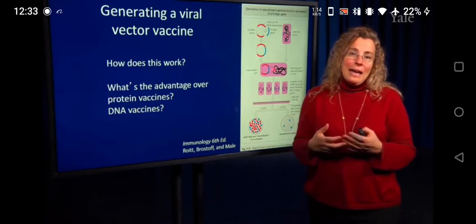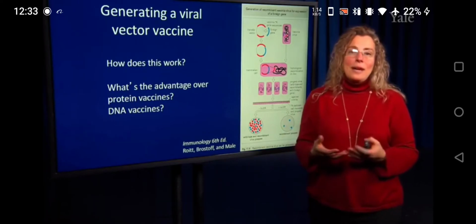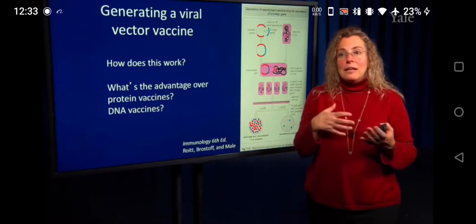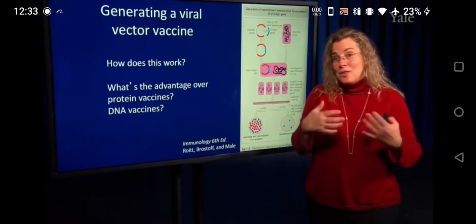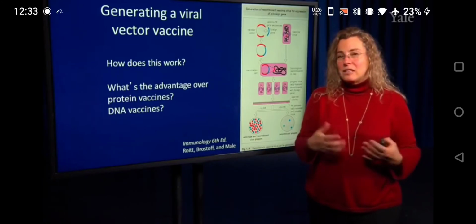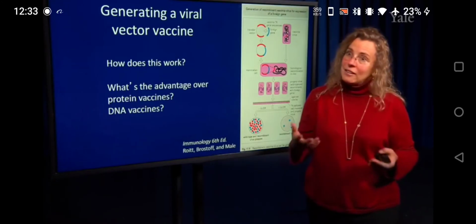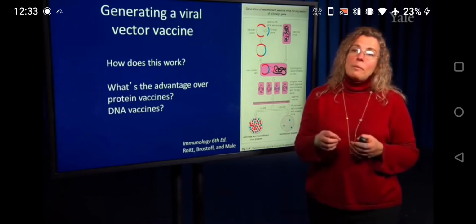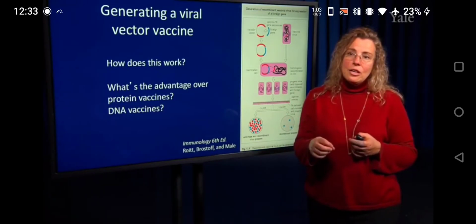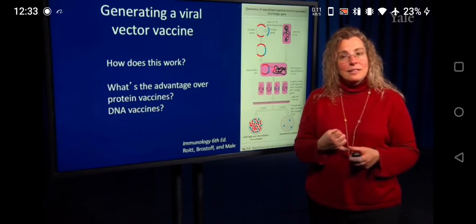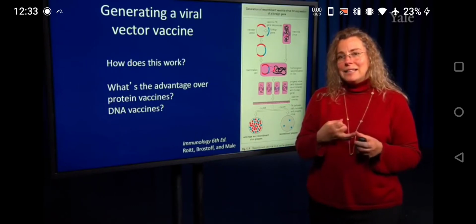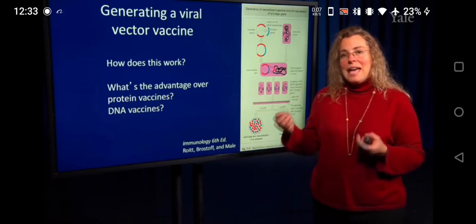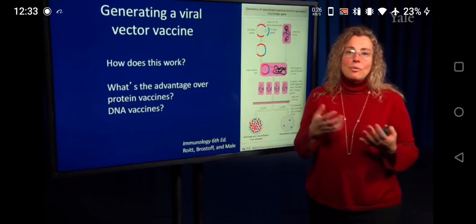Now, this is a lot like an attenuated vaccine, because the vaccinia virus, although it's not truly attenuated, it's attenuated when it's inside people because it doesn't make us very sick. It does infect cows very well still. And it's also got a piece from another pathogen. So you can get cytotoxic T cell responses, but you're likely to get a stronger response overall because, again, this is a real infection, and your immune system is designed to respond to that.